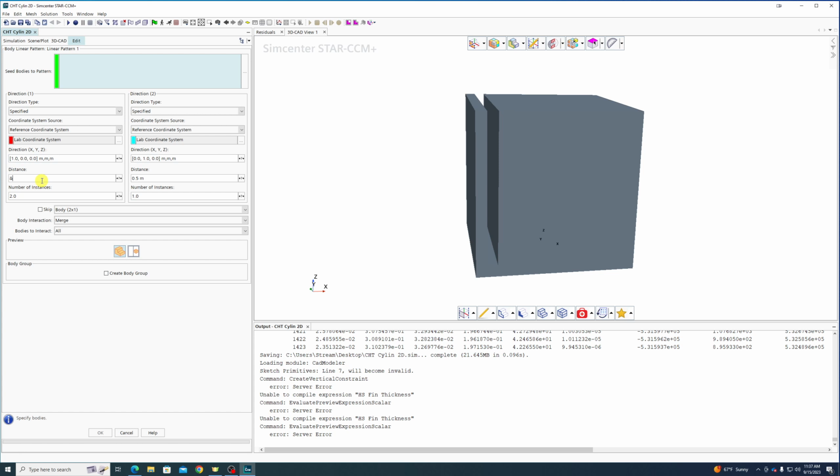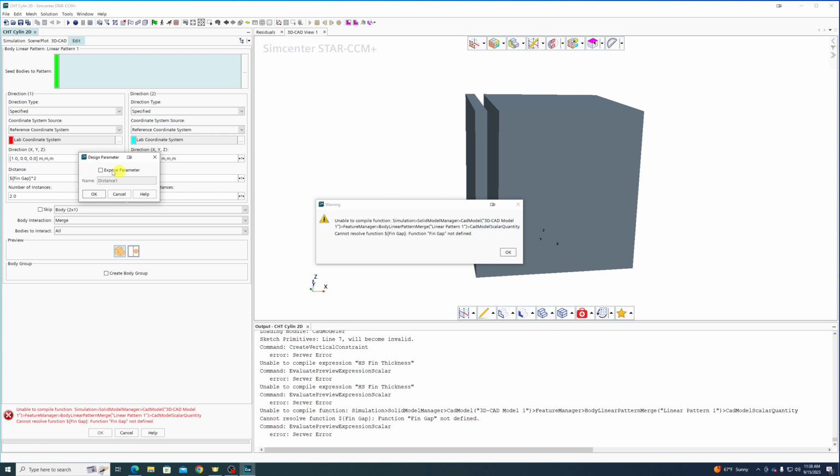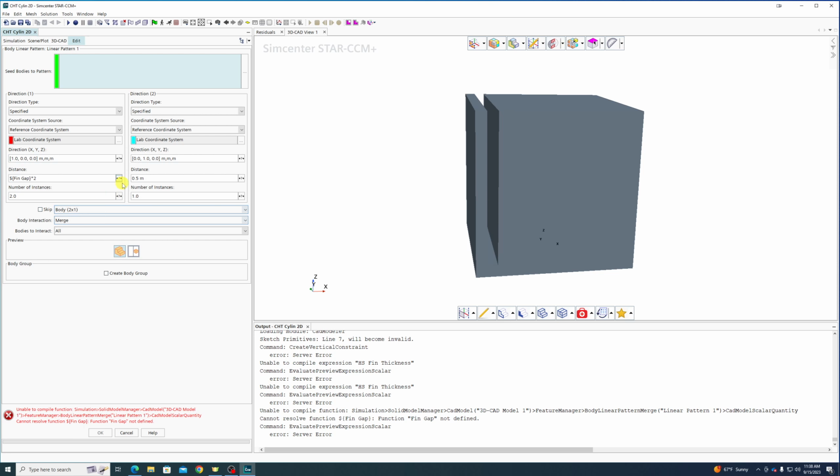Dollar sign, open bracket. Okay, we'll just say 0.01.